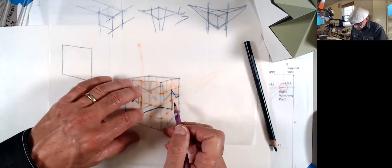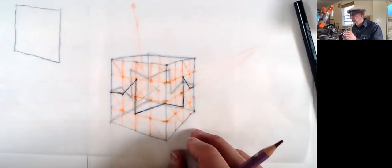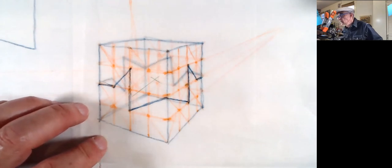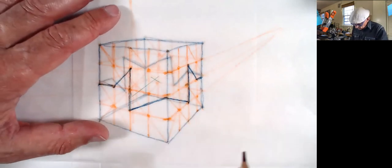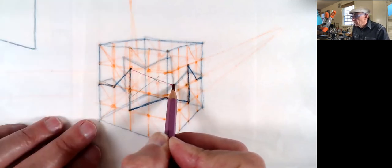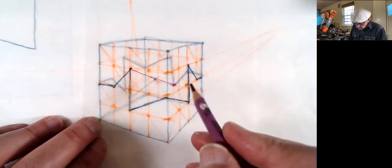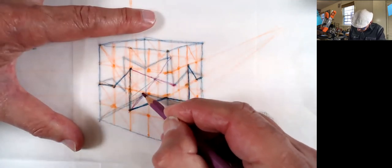Right. So again, I don't know what it will look like. I'm just going to connect everything. And this is true whether you're doing it with sketching or whether you're using tools. However, you see that as I go through the center, I am going to meet the other spot, the opposite spot. You see that? Okay, so that's a clue that things are good. Right there.